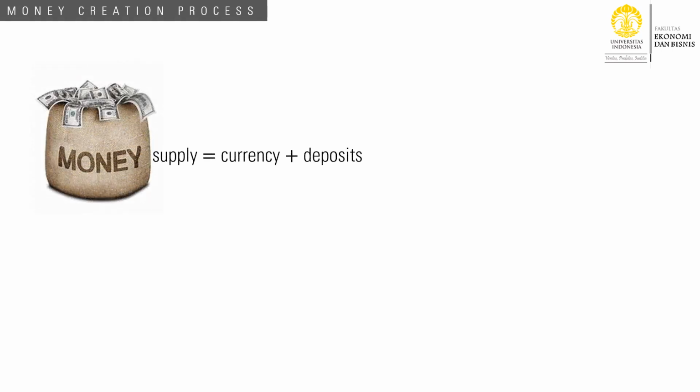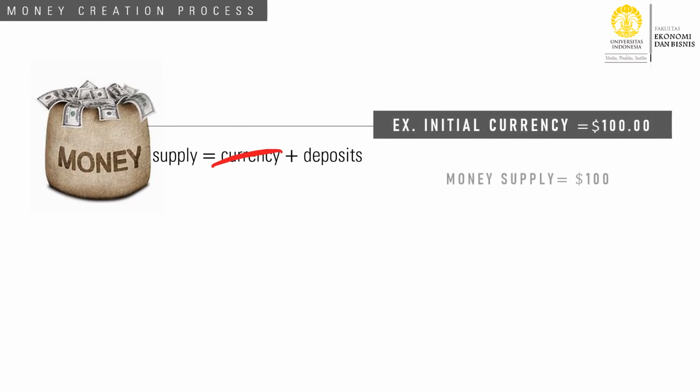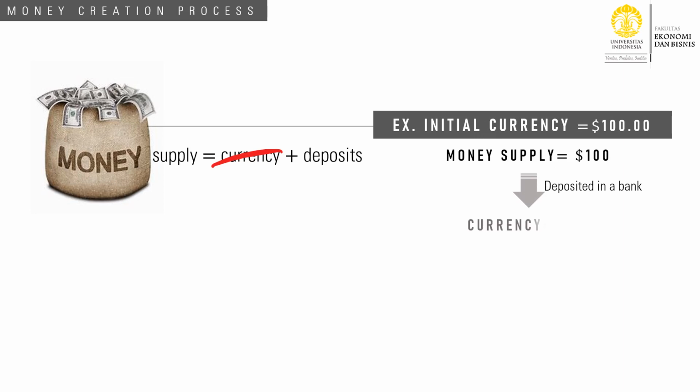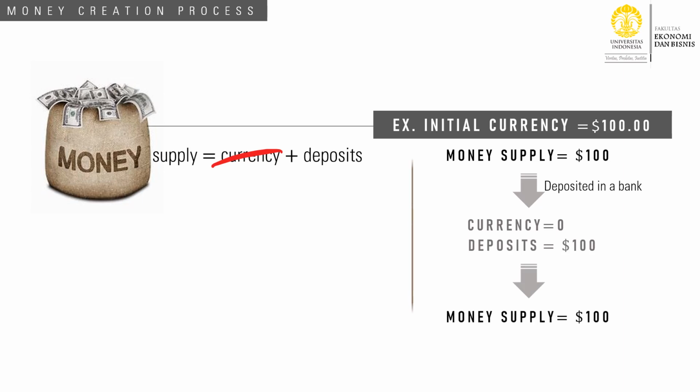Money supply is simply defined as the summation of currency and demand deposits. Furthermore, we also omit the outstanding currency or cash held by people outside the banking system. So if, for instance, the total currency is initially $100, when the entire currency is deposited in one commercial bank, outstanding currency is now zero and the $100 is now in the form of bank deposits. Total money supply before and after is no different. It is still as much as $100.